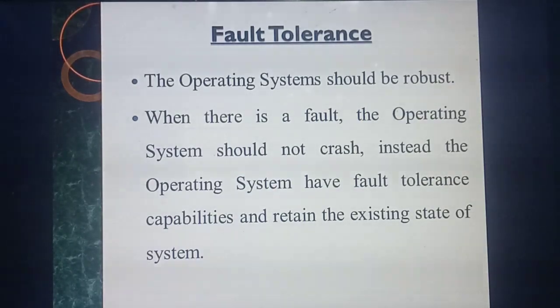So initially, while they are designing it or while you are installing the software, they provide some fault tolerance capabilities. That means the operating system is able to go to the previous state or the original state. For example, if you are using the system and sometimes the power goes off immediately, the system will get switched off. Then afterwards when you turn on the system, the files you were opening sometimes automatically come back. In that kind of condition, no fault will occur in the operating system.